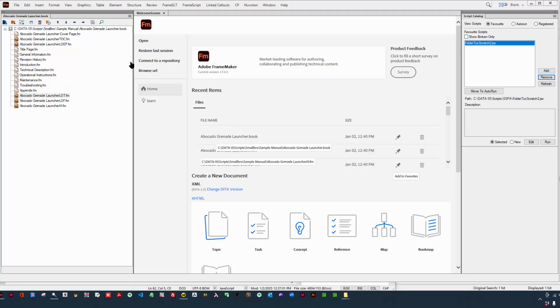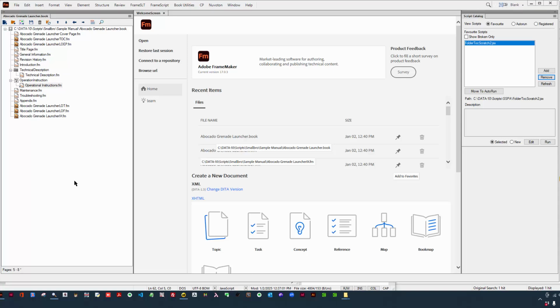So first of all, we do need to take this book here. This is one of his sample books, and we're going to add a group and a folder and put a file or two in them. So we've added a folder at the bottom of the book here. We're just going to drag it up here, and we want this technical description to be part of the folder. So let's add that, and then we're going to add a group. We'll test a group as well.